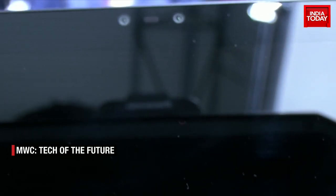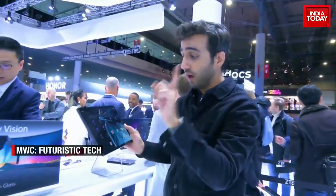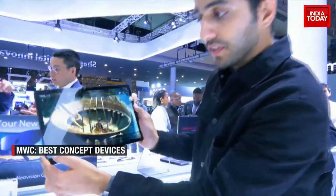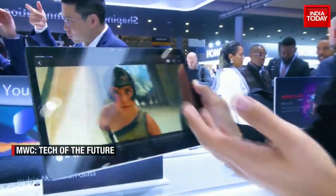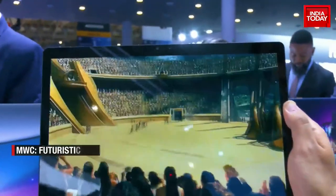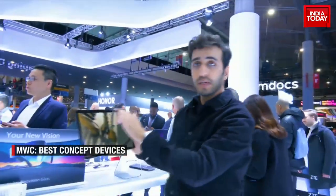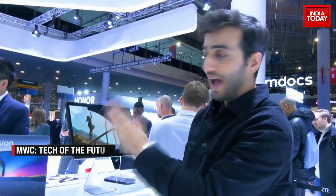They do it using AI with these cameras. The minute you put any content on this tablet, hit play — even if it's in 2D — and take a normal file and hit 3D, it processes in a matter of seconds. Then you have, at this angle only, a fully 3D movie. You may not see it from this angle, but you see it from your normal viewing angle. With one face right here, facial recognition and these two cameras are making the magic happen.